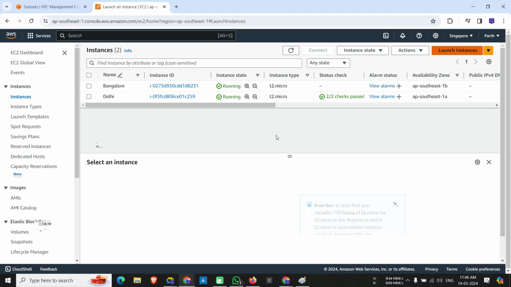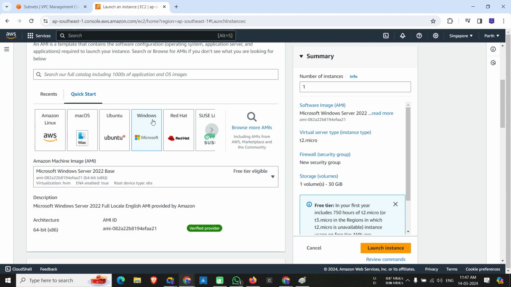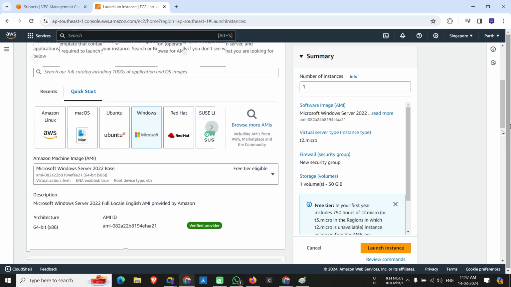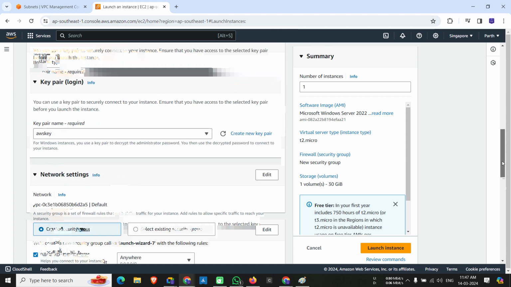So I'm naming it public server. Windows, key pair, AWS key. In the network settings, select your VPC and in the subnet, select your public subnet.